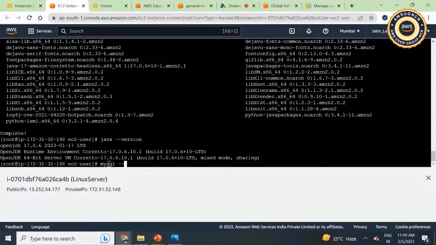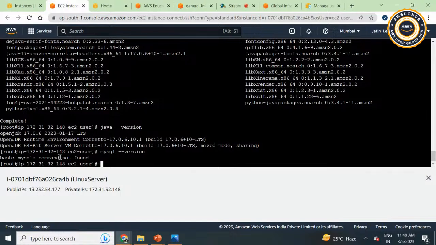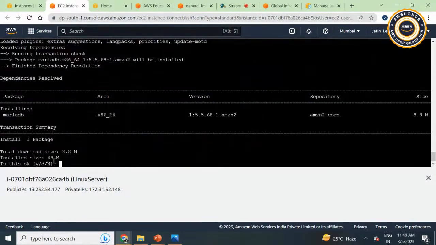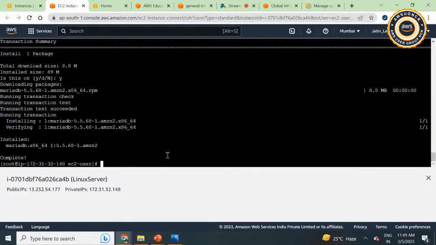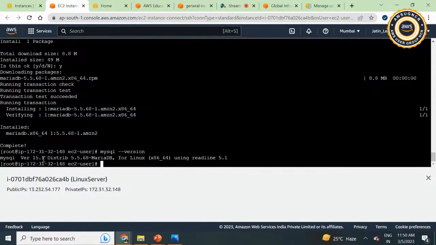I want to install MySQL, for example. I'll type mysql --version. It will say command not found. But install MySQL, this time without the -y flag. If I do that, you can see it's asking for the approval. Is this okay? You can read what package it is installing with a version, the repository from where it has taken that, and what's the size of that package. So that -y was to provide the automatic approval. But here I have to explicitly provide the approval. You can see this is a MySQL version.